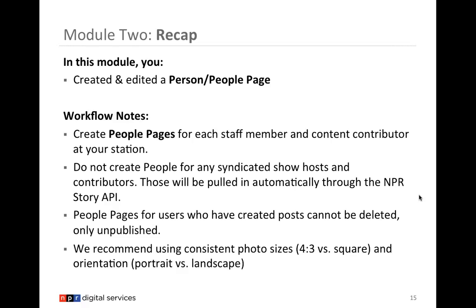We have another question. Can you include a link to the website's contact us page instead in the ways to connect? Oh, I'm in the ways to connect section. So you can add a link to the contact us page in the ways to connect section. That could be one of the links. It could say contact us, and then the link could be to the contact page. You could absolutely do that, yes.